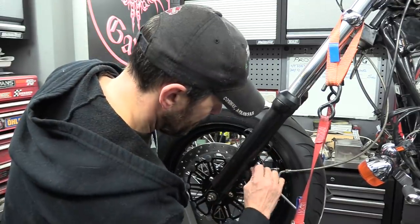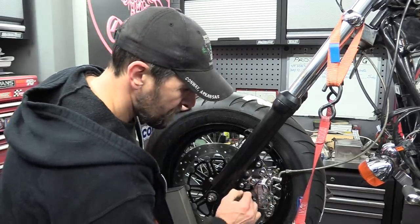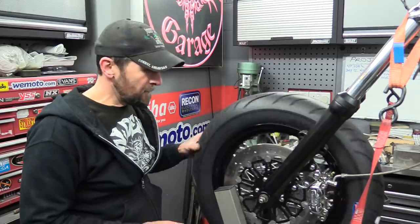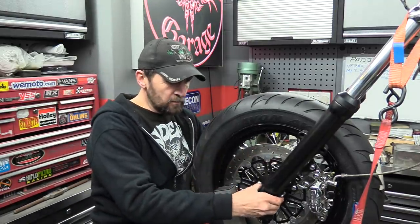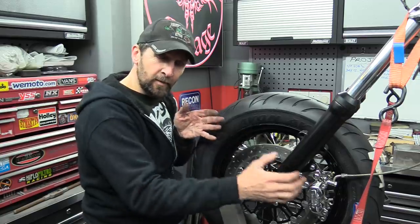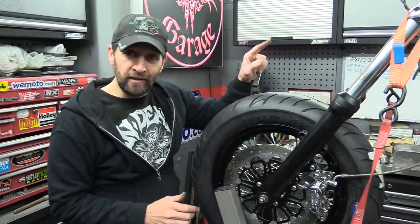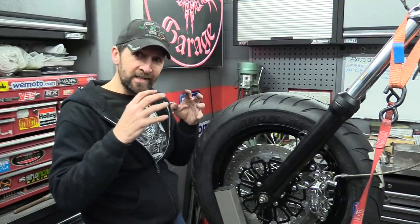Just nip them up. You don't have to be torqued up or anything. Right, there we are. Now, at that point, I've got a little bit of side float in that. And because the pads are still in there and the pistons and the caliper are all still working normally, I can initially use the brake lever to center that, because the pistons are all free moving on these calipers.